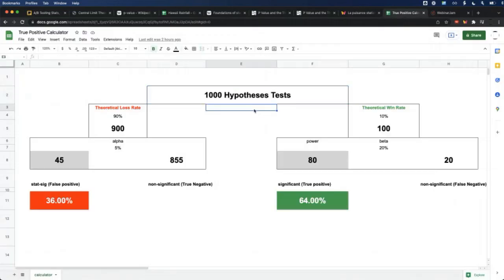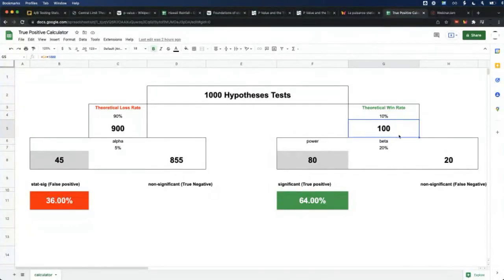In terms of Neyman-Pearson's thinking, let's say you start with 1,000 hypothesis tests. You run 1,000 hypothesis tests over the year, and you have two paths. One is a theoretical win rate. This is not the win rate that you actually ship your experiments out to; it is what might be true in theory. But for simplicity, assume this is your actual win rate, what you launch. So let's say it's only 10%. You test about 10 ideas, only one of them looks promising, and you launch it. So out of those 1,000, at 10%, you get 100 winners over the year.